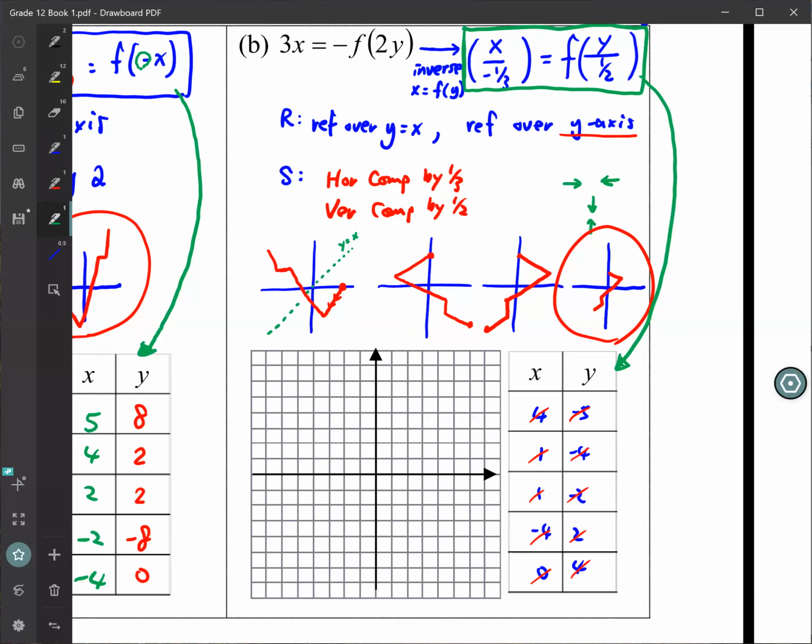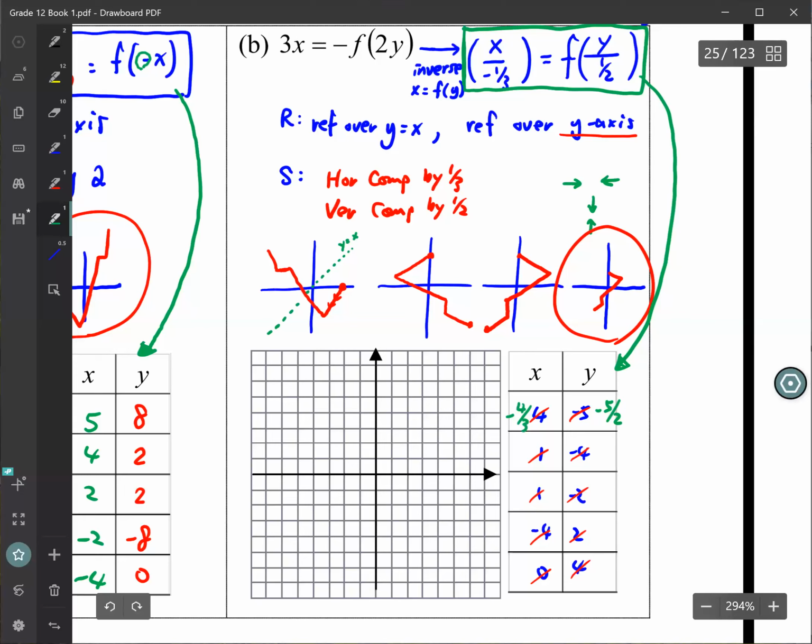I'll do the first one, okay? First one, so x is 4 times it by negative 1/3. So the first point is negative 4 over 3. Okay, and then for the y, you take negative 5 times a half, right? Because there's a half under the y. So it'll be negative 5 over 2.